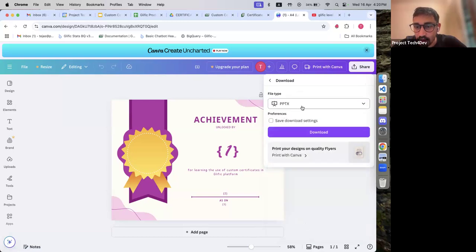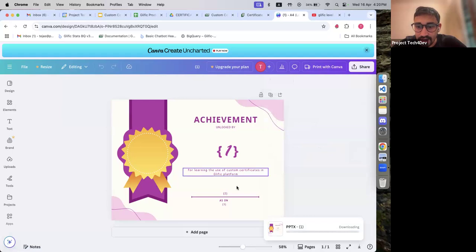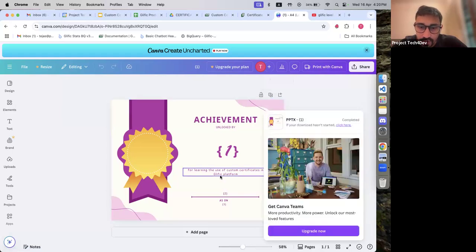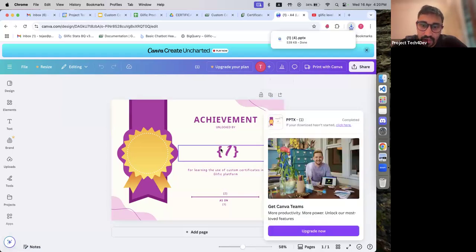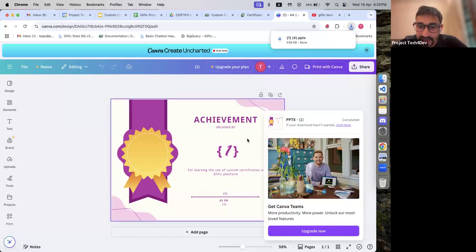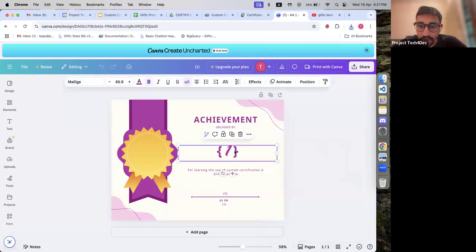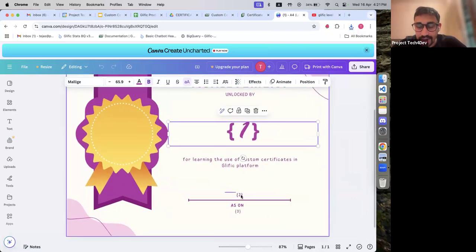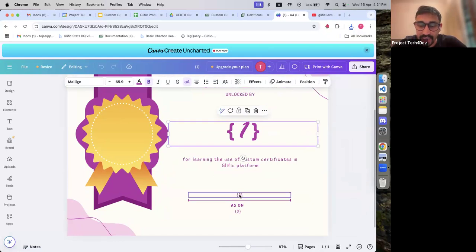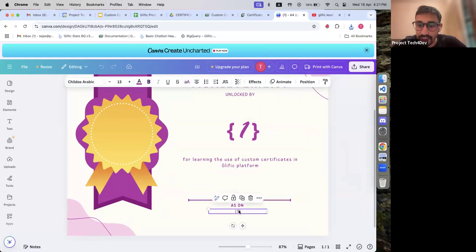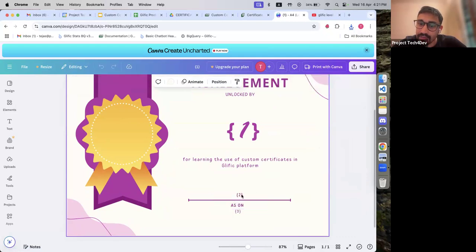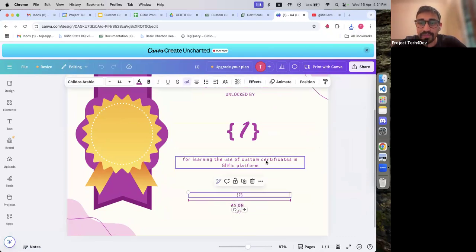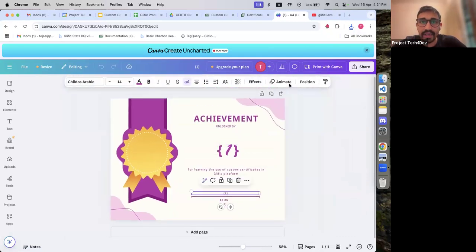So you can download it as PPT, and as you can see, just make sure that your design has the placeholder values where you want. I want the name to come here, so I've kept it as 1 under curly braces. For this particular piece, I have 2 and 3. Here I'll put the date, and here I'll put, let's say, the designation. So this is my template that I have decided to use.